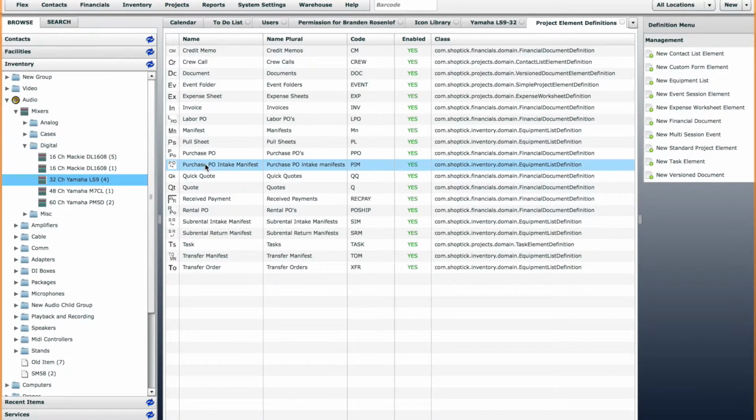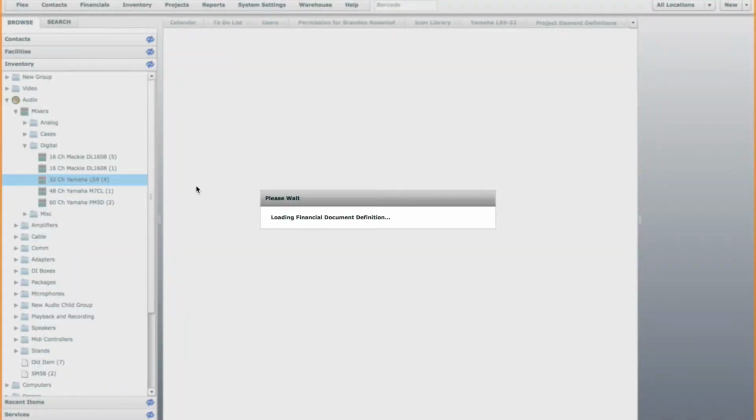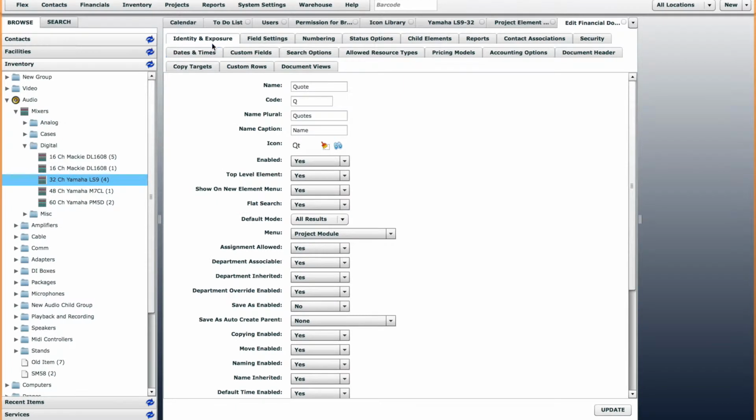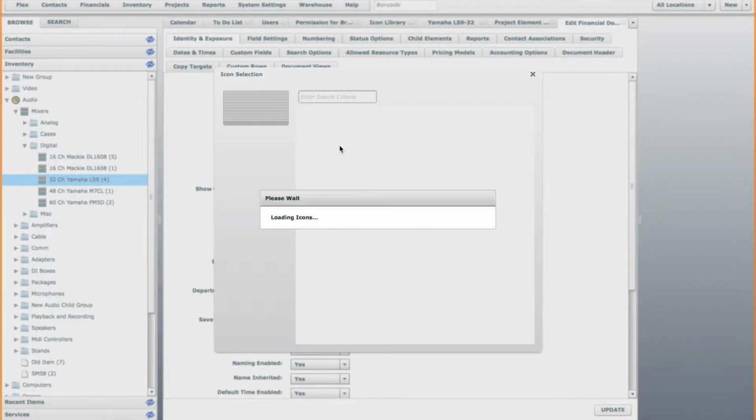Go to Project Elements, and then you can click on whichever element you want to change the icon for, double click, and it will open the document definition page. On the first tab, you will see the icon field where you can go in and change that icon.